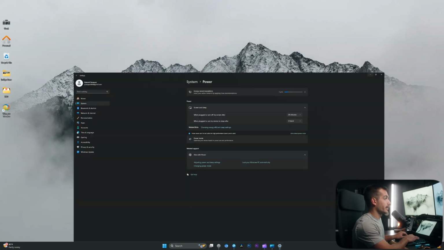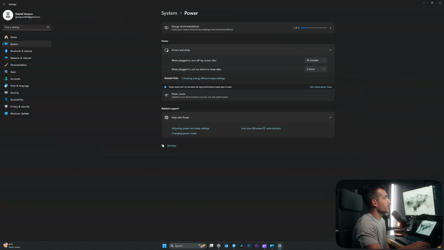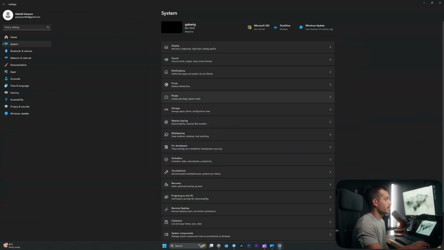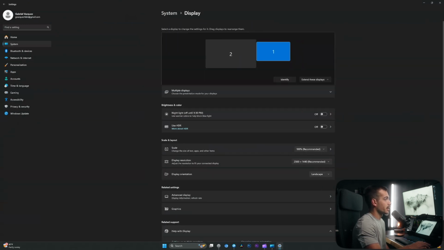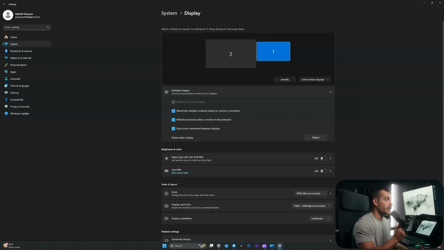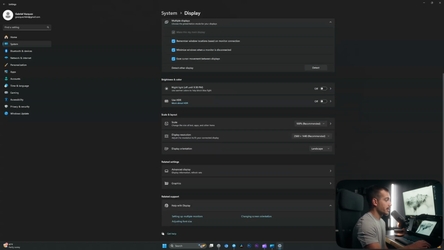Okay, next up for battery life, we're going back into our settings, go back into System and click underneath Display. That's going to be our top option here. Now, since I have external monitors, I do not have a brightness option, but on a laptop computer with a built-in display, you can adjust your brightness settings here, and turning down the brightness, let's say from 100 to even 70 or 75% will dramatically improve your battery life.